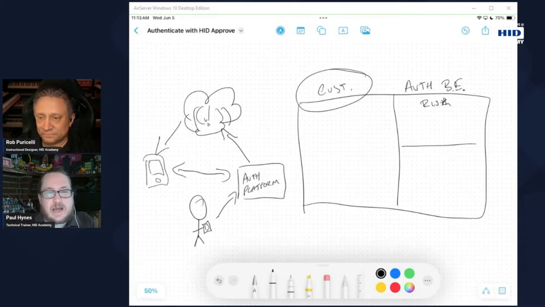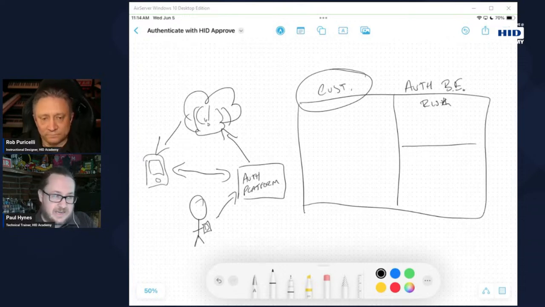You might have seen, especially in the banking world, if I'm trying to access my bank account, I can log in with a username and password. That's all my bank account requires for me to log in on my mobile device. But if I want to do a wire transfer over a certain amount, suddenly my username and password isn't good enough anymore. That's a step-up authentication, and that's taken from the risk management portion of the authentication platform. So that's things like behavioral intelligence: if I'm logging into my bank account from a country I don't normally log in from, ideally that should ping something on the authentication backend saying, hey, there's this unusual behavior. And that's all part of risk management.